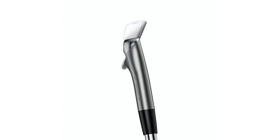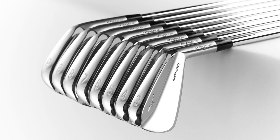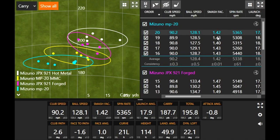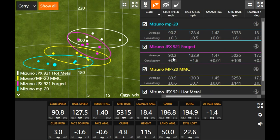More workability, less forgiveness — and there was even one mishit that maybe surprised you forgiveness-wise. There was a 140 smash factor there and the carry distance was virtually the same. Dispersion was probably the largest left to right of all the clubs — and it's all going the shortest distance. Normally you'd expect the one going the longest to maybe be furthest apart, because if the ball goes further it's going to go further off the line.